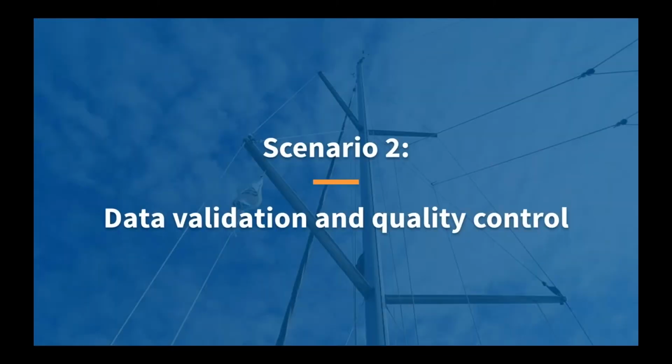And the second scenario is data validation and quality control. As a utility, you're constantly collecting and analyzing data from different sources and systems, such as data collected in the field, or you might be working with data from other departments like engineering, operations, and more. You might also be responsible for presenting data to stakeholders.